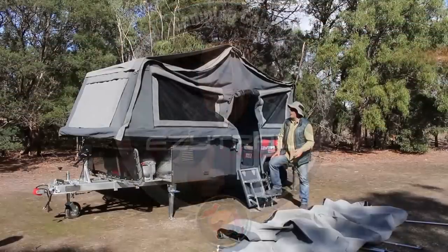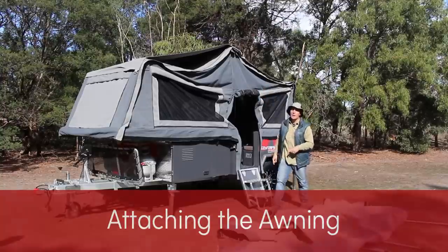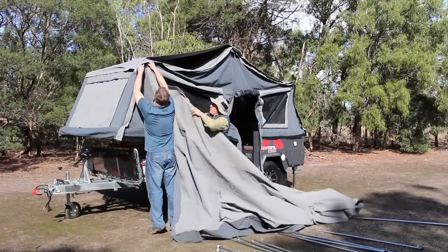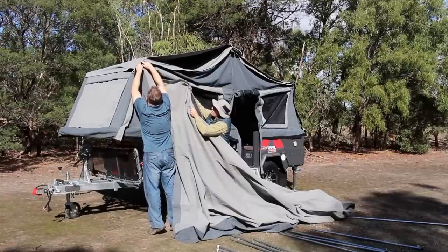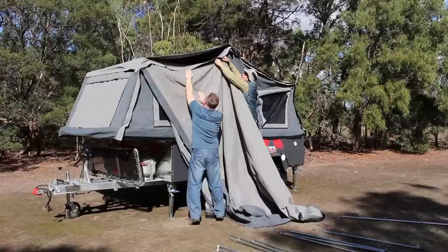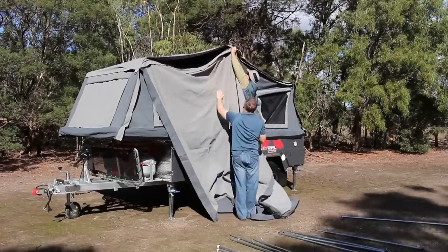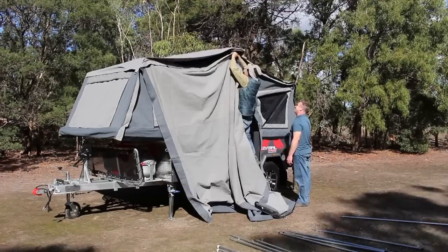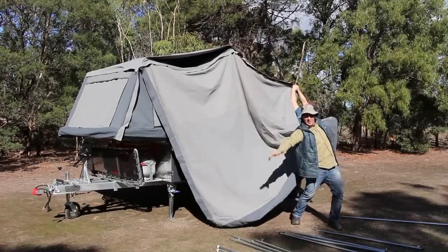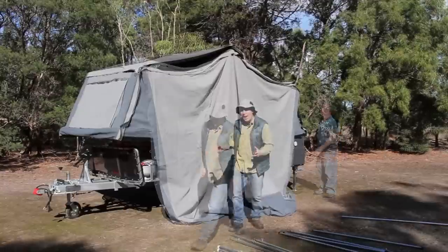Okay, we're ready to attach the canvas and our awning. What we've done, just temporarily, is drop the center bow down so we can get to our Velcro strip and the zip. This is where you might need a hand with your camping buddy. So this is the zip and the Velcro strip — find the corner, goes into the zip, away we go. Just reminding you all to drop this center bow down. And there you have it — the canvas is attached with both Velcro and a zip.